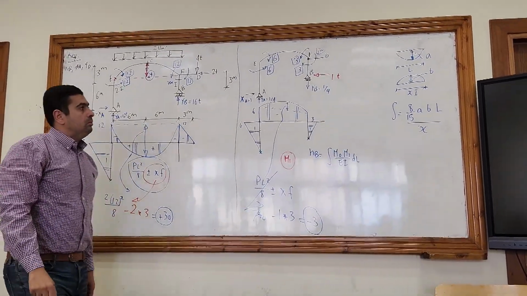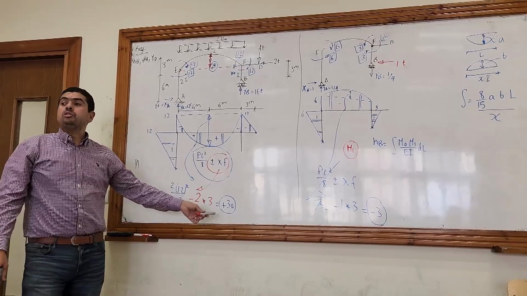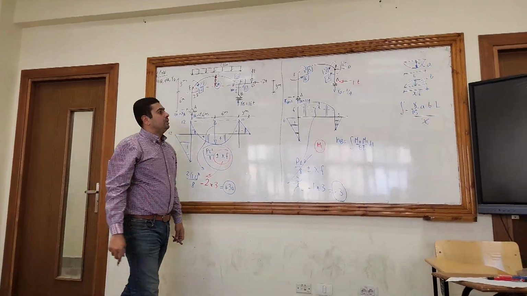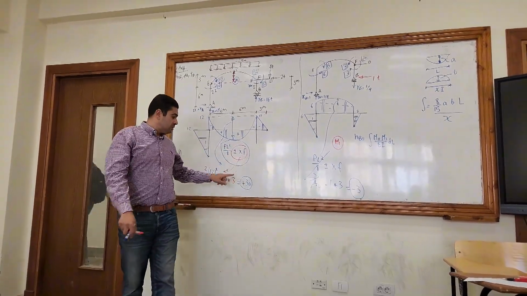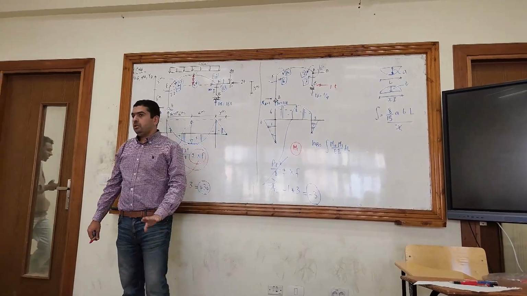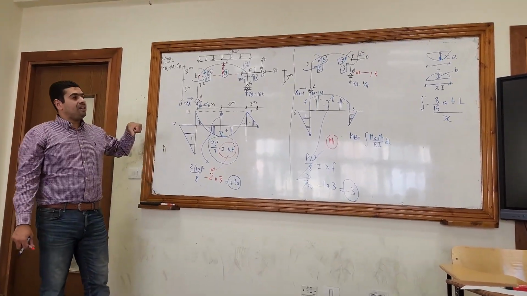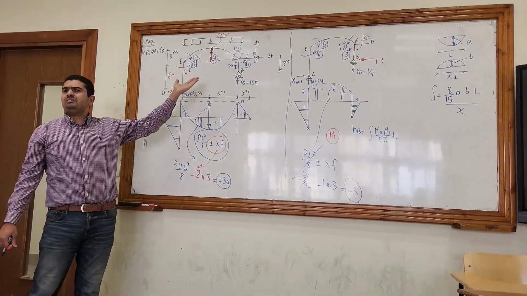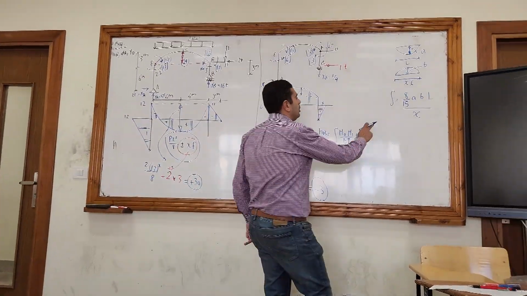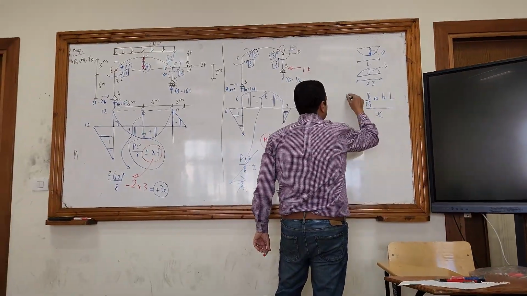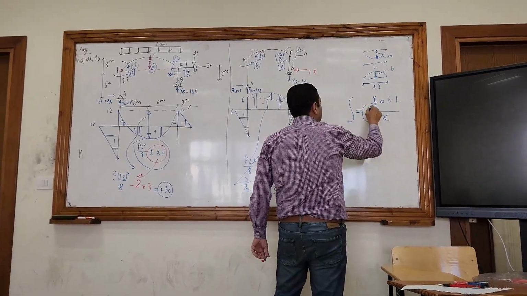So A for the first parabola, which here will be 30, and B for the second parabola, which will be equal to 3 without any signs. 30 times 3, okay? Times L, which is 12, divided by X, the inertia factor. We didn't state any inertia factor for the arch, so it's 1. And then here will be a sign. There is a sign here.